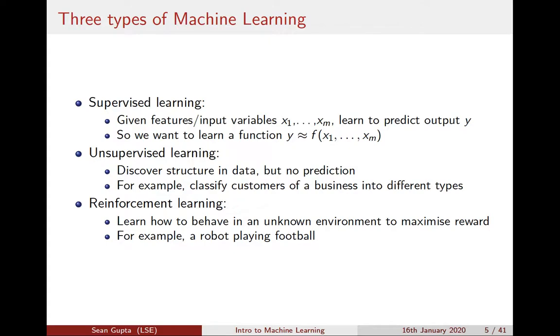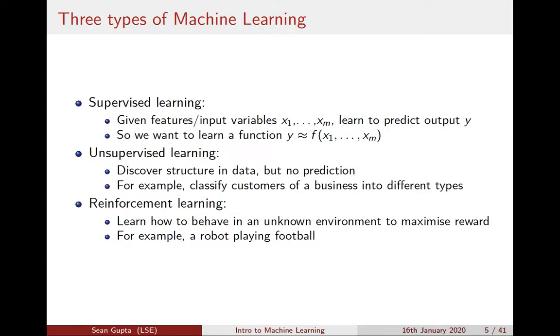So what you want to do is learn a function y approximately equal to f of x1 to xm. This means that if I tell you x1 to xm and you plug them into this function f, you can get an estimate of what y is. You won't be able to hit y exactly because it's a model and every model is approximate, but you will get close enough, and hence we have this approximately equal sign here.